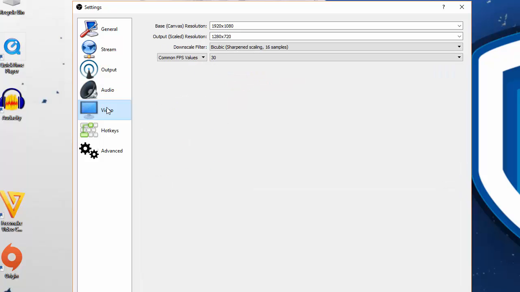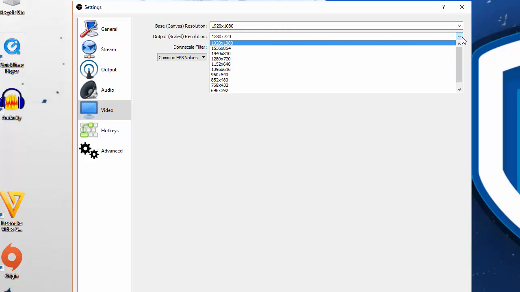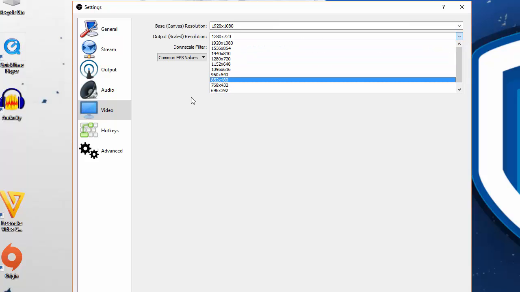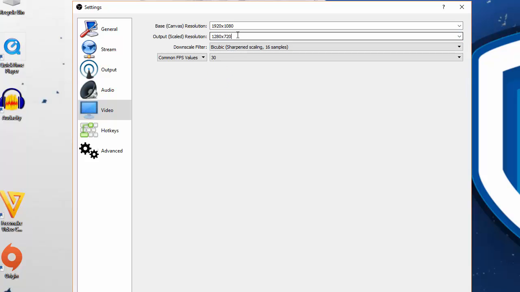Next thing, you want to go down to video, and you can see here the base resolution at the moment is 1080p. I'm currently downscaling the output resolution to 720 and using the downscale feature of bicubic. I would suggest doing the same thing. This means that I'll be streaming in 720p. If you want to stream in 1080p, if your internet is that good and your computer runs that fast, then you can do so by going to 1080 in the drop-down menu. And that will stream you in 1080p. But for me, I'm in 720, so that's where it is here.